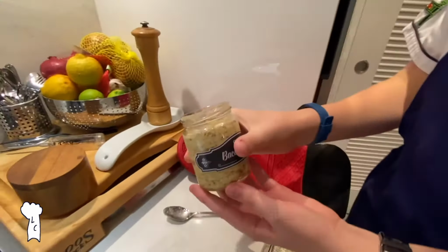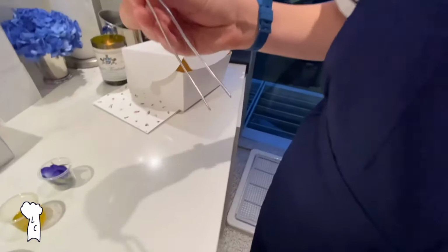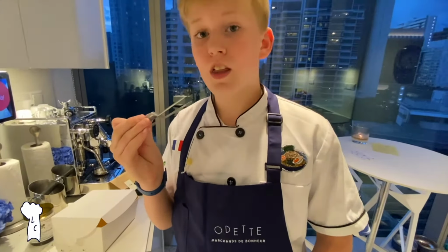First course, salad with beetroot. So, first we have our beetroot, and yes, of course, these are beetroot meringues, and stracciatella cheese, tastes almost like burrata, olive oil, and some flowers for decoration. And I'm actually going to be using these little tongs. Thank you, Andy, for my plating. So now I've put all of my beetroot collection in this bowl, and I'm going to take my honey and lemon seasoning, and I'm going to drizzle it on top. Now I'm going to mix it all together.